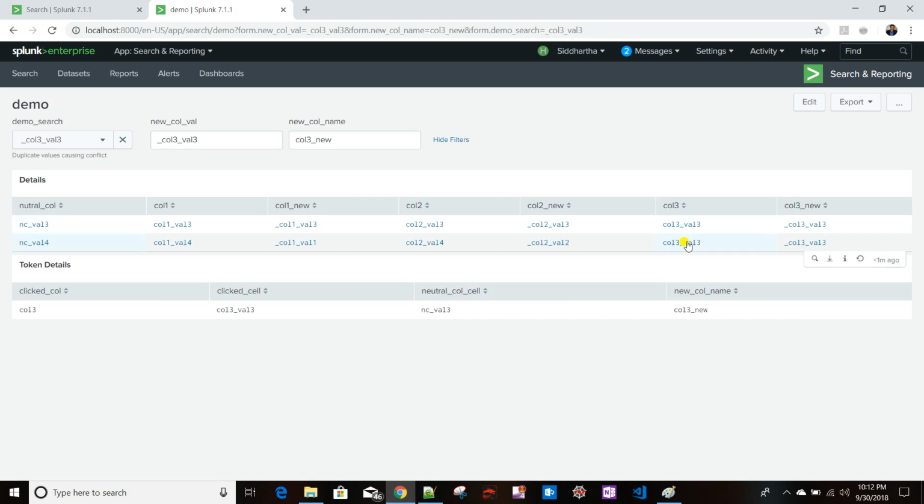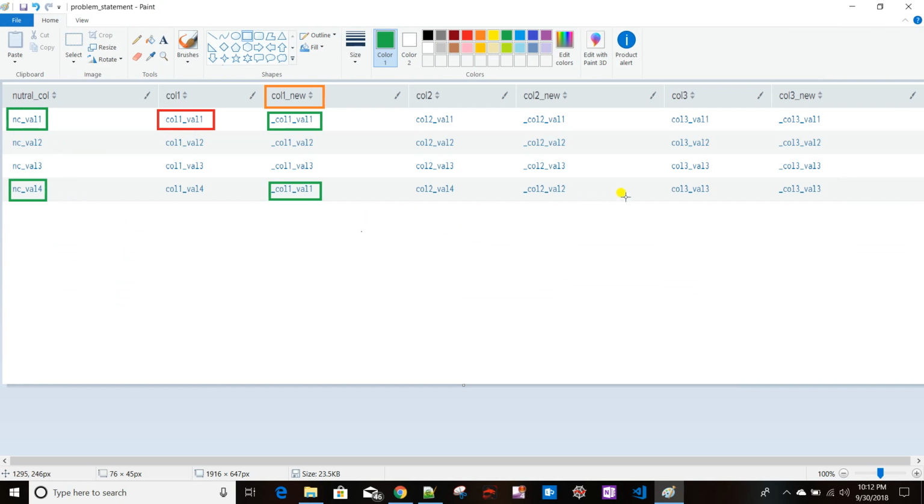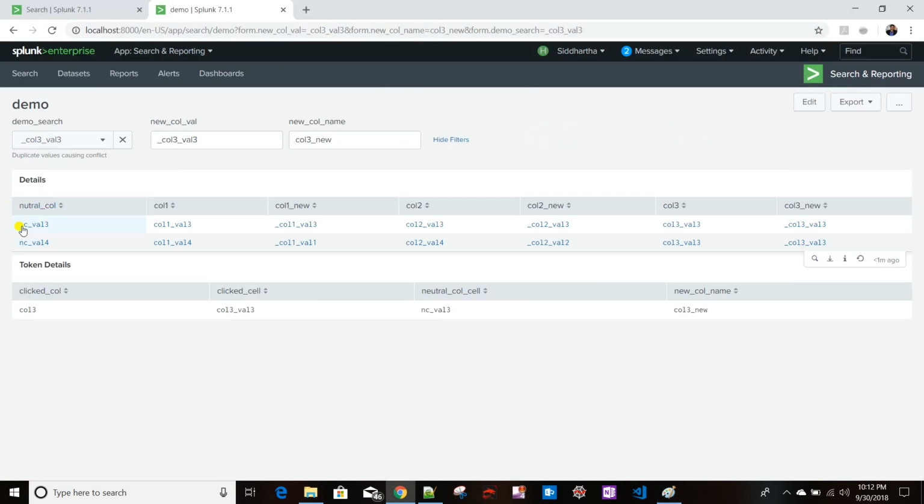It is refreshing by these two, because for column value 3 it has to go by the corresponding value of the column new. This is the value it should go through, column 3 underscore val 3, which is the third and fourth row. That's why we are giving this one.